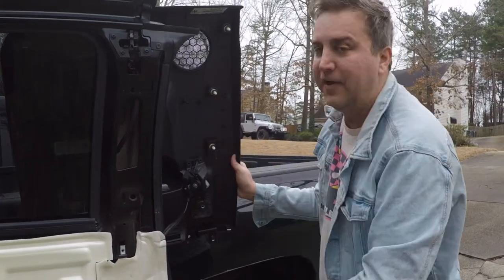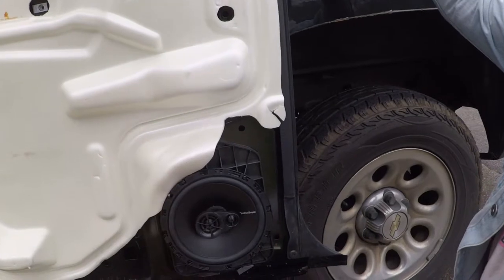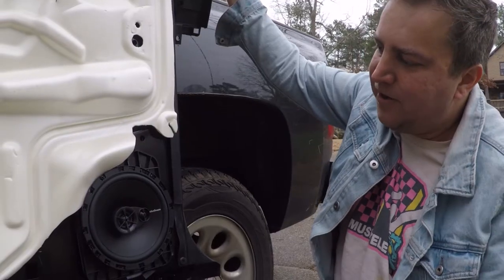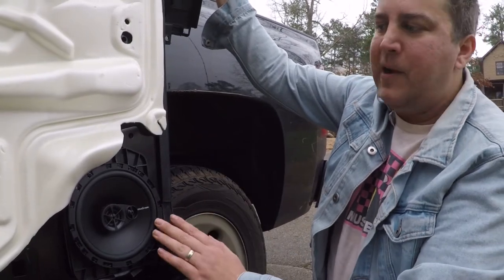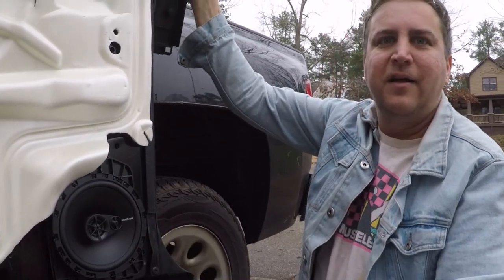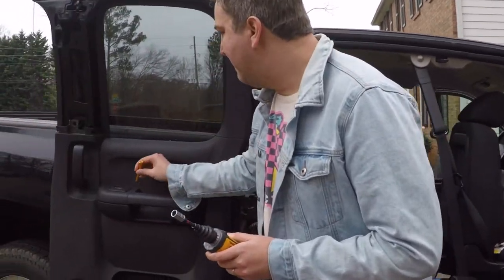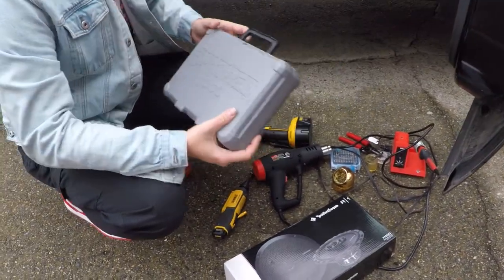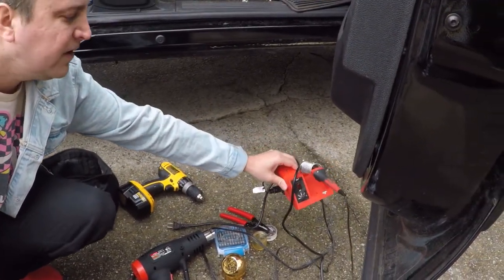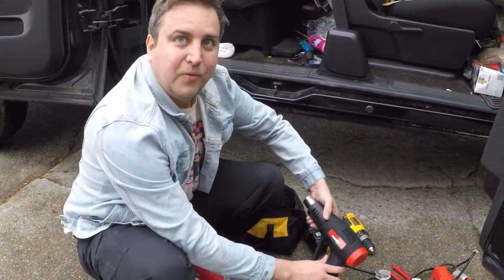So what we're showing you right now is a side that's already completed. To save you some money and hassle trying to find brackets, you can still use the factory brackets with a compatible aftermarket speaker. This is a Rockford Fosgate three-way audio six and a half inch speaker. Normally it's not just going to fit right in, so you have to do a little bit of modification to the original speaker brackets. For this project we'll be using a DeWalt automatic screwdriver kit with a 10 millimeter socket. I'm going to use a small torque screwdriver to pop the covers. We are also going to use a Dremel 3000 to custom fit the speakers, a Weller soldering iron for solid connections, and a drill master heat gun for the heat shrink.